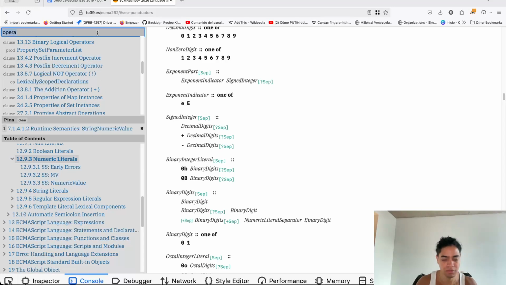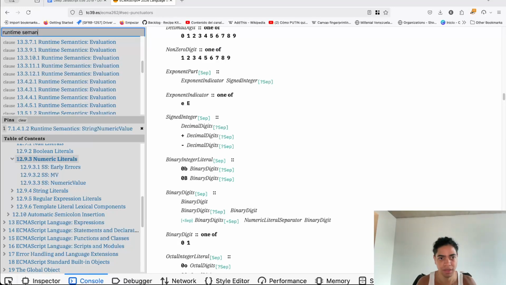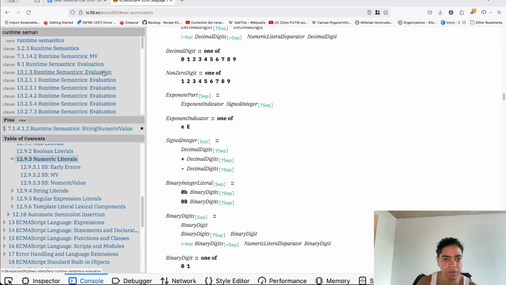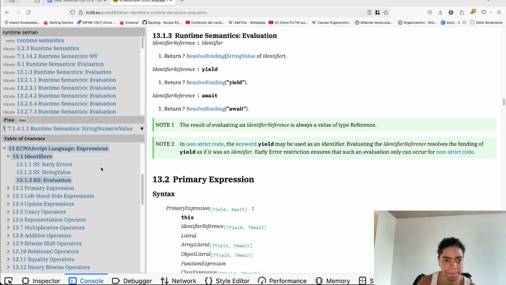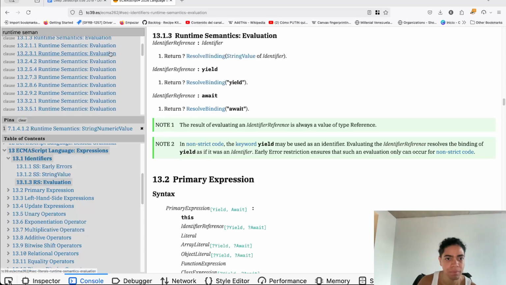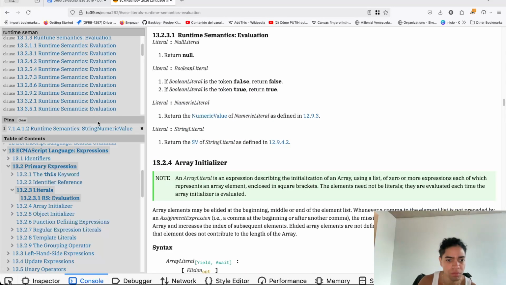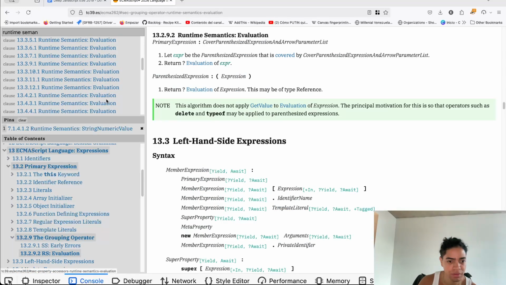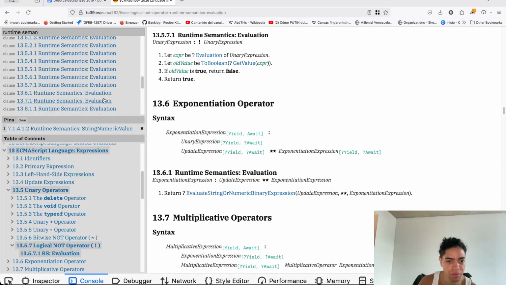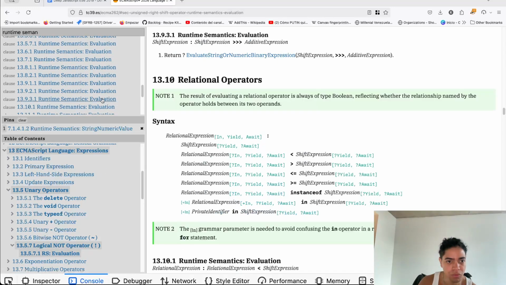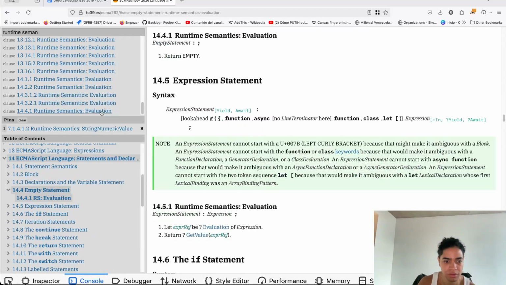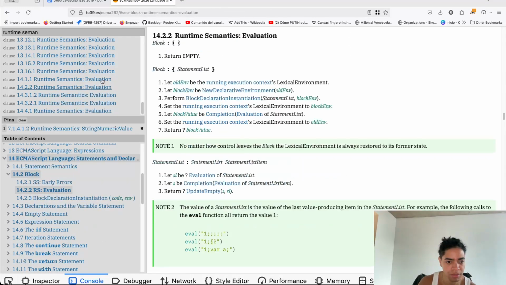If you say now runtime semantic evaluation, okay. Primary expression, all right, okay. Grouping operator, relational, runtime semantic evaluation, the if statement.